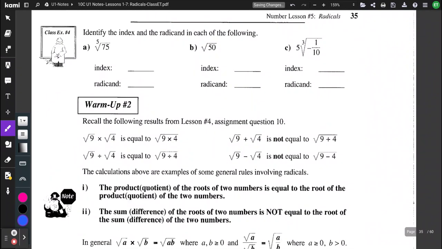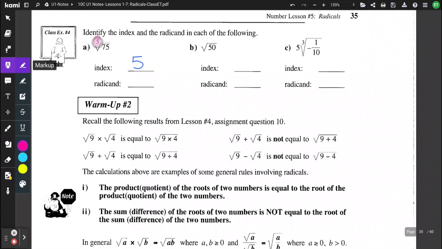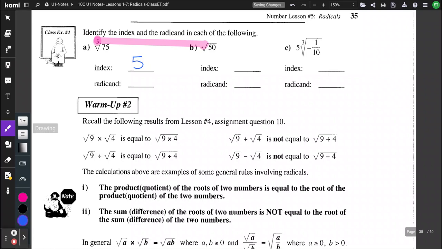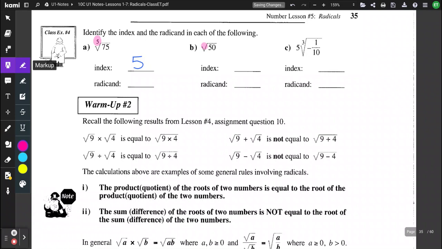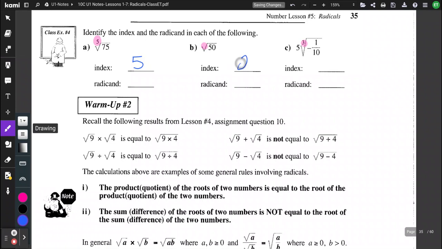So we're just going to identify the parts. What are the different parts of radicals? Okay, the index. Let's go through all the indexes. The indexes are always what's hiding in the check mark, so it's that little number right there. This little guy right there and that little guy right there. So our indexes: if it's hiding, like the one on B, it's a 2. And then a 3.